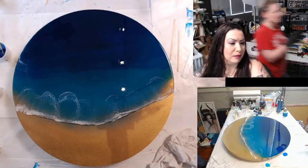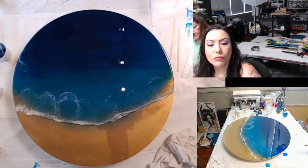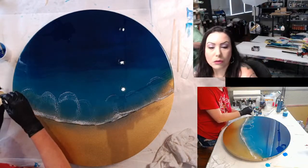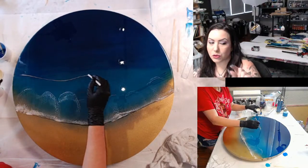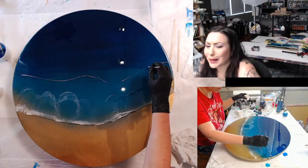I apparently can't read. This is ours. What do you think? Love it. I was saying hi to all the people that were coming in. I love that gold too. Just wanted to make sure I wasn't missing something. This face mask is making me not believe I can read. Well, the names are so small. So I mispronounce a lot of things.